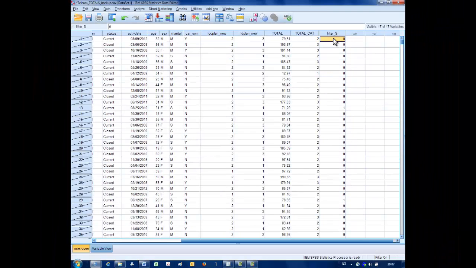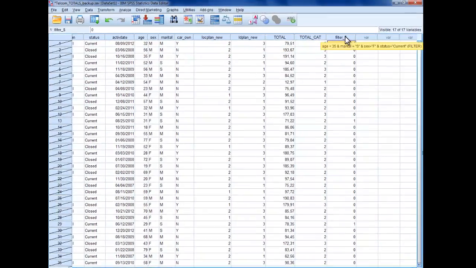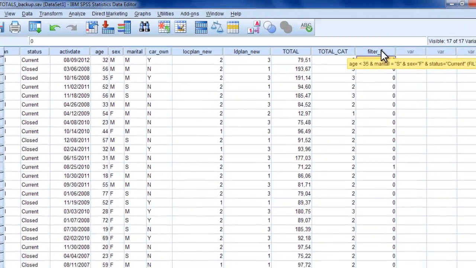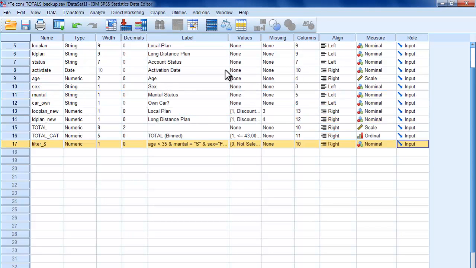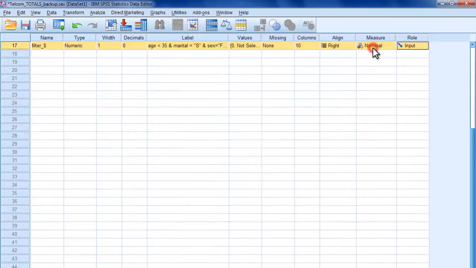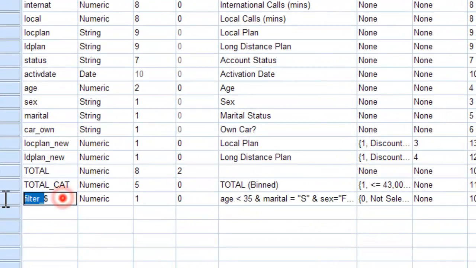So what I'm going to do is to change the name of this variable. But here comes a very interesting tip. Instead of moving to the Variable View tab, you can directly switch between Data View and Variable View by double clicking here in this frame. So you double click here, and here you are in the variable view. If you want to come back to Data View, by the way, you click here in this left frame. Okay, you're again here. Very good. So I repeat, you have to change this name and call this new variable, for example, target young single female current.